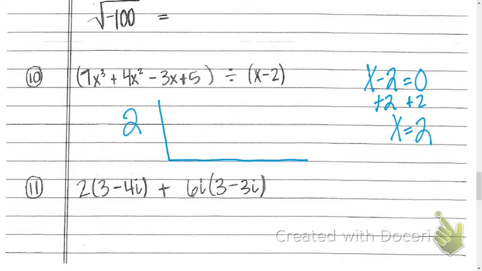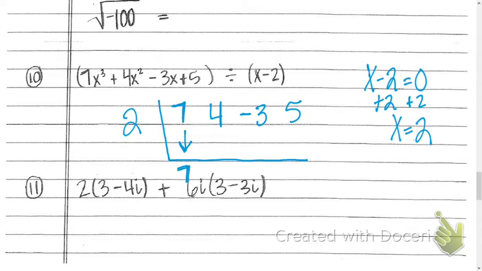Then what do I do with all of my coefficients? I just line them up. So, 7x cubed. What's the coefficient for x cubed? 7. The coefficient for 4x squared is? 4. The coefficient for negative 3x is? And the constant is just? First step in synthetic. Bring down the 7. Good, Ty.